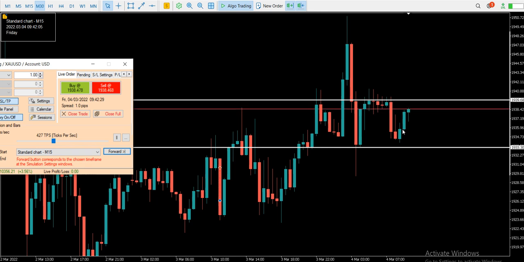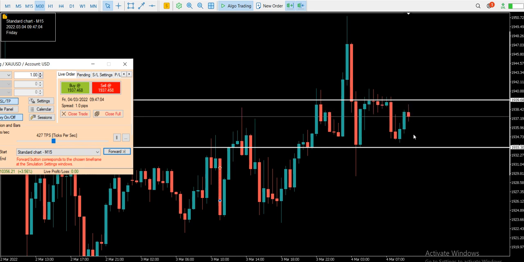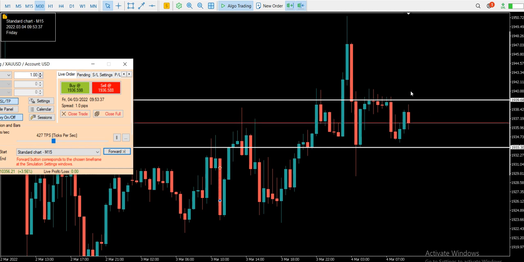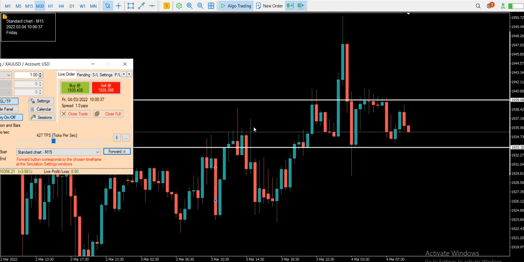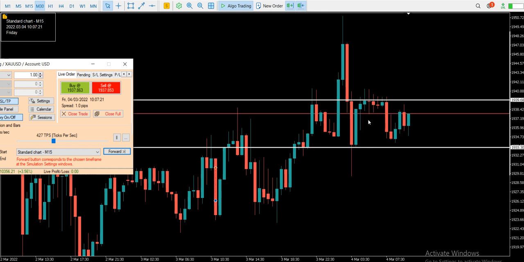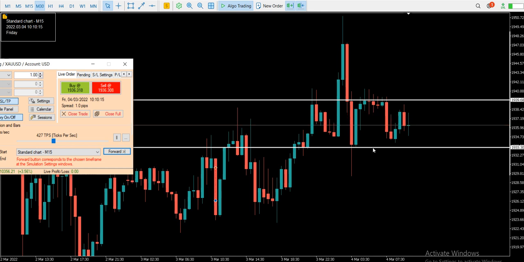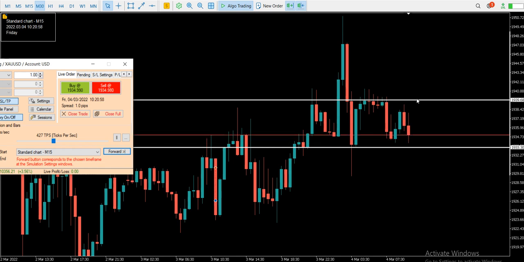I will never ever enter a trade inside the no trade zone unless it's a fake out or there's some sort of strong confirmation. Other than that, no entry inside the no trade zone, between these two lines, support and resistance. And it's Friday, so just wait. See, it came down, went up, coming down, and will again go up and come down, maybe until a candle closes on either side.